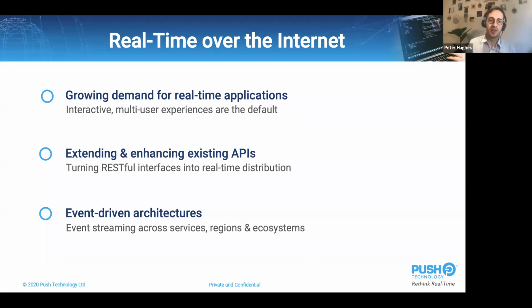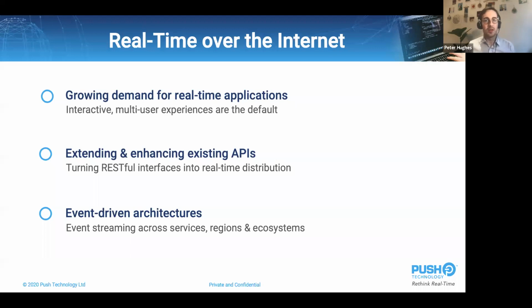The second trend is really about how more and more organizations are trying to turn existing APIs that might be more traditionally REST-oriented into something that can support real-time behavior. So being able to extend and enhance existing data sources and interfaces in a way that will support both today's and the future's reality of real-time data consumption.